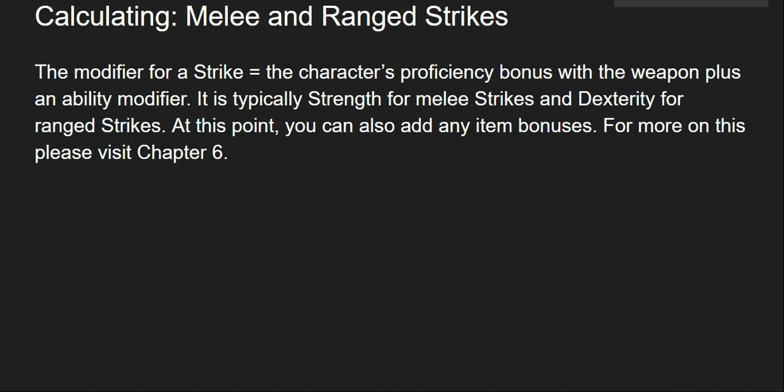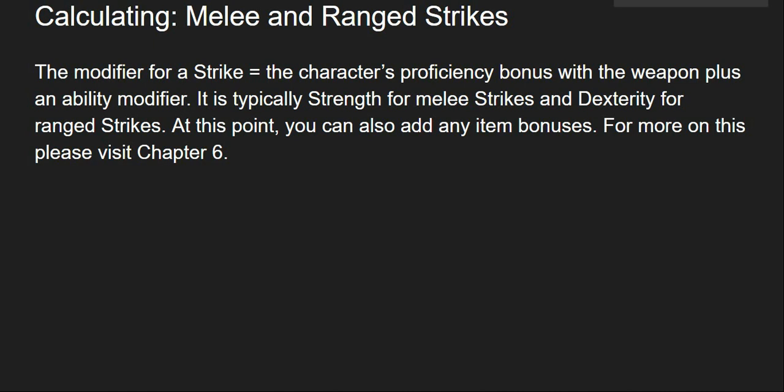Then you want to dive into your armor class. So your character's armor class represents how difficult they are to hit in combat. To calculate your armor class, add 10 plus your character's dexterity modifier up to their armor's dexterity modifier cap. For more about the dexterity modifier cap, visit page 274. Then you want to add their proficiency bonus with their armor, plus their armor's item bonus to their AC and any other permanent bonuses and penalties. That might sound a little confusing. Visit page 29 to read that entire chunk in full.